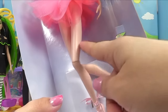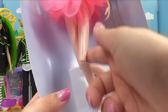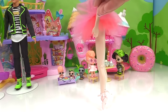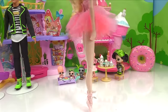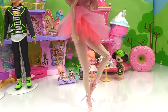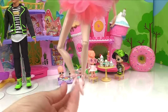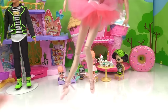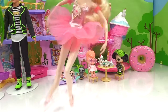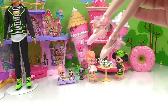The cool thing about Goodie's mom is that she comes with these nylon pantyhose, so she's already got a fancy look. So here's how Goodie's mom stands, because she is a ballerina. She's got articulated legs, and she can do ballet kicks. Oh, very fancy. She can't really do a plié because she can't bend at the ankles, but that's not important for our makeover. But it's fun to look at how they made a Barbie ballerina. So Goodie's mom's legs are gonna be in this position basically all the time.